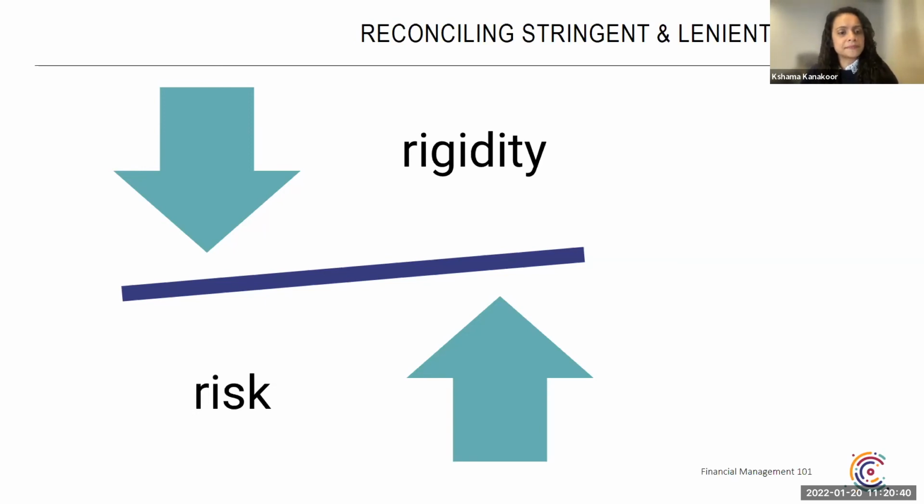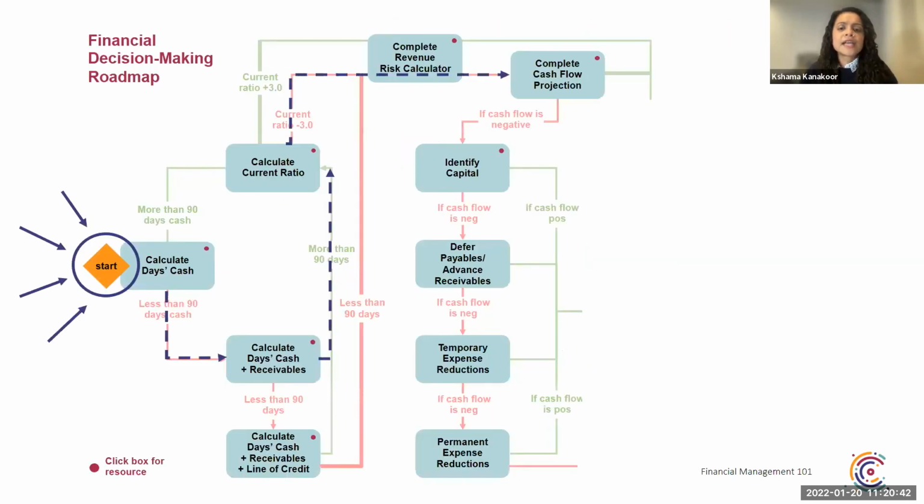Next slide, please. And so now we go back to the roadmap and we're moving on from the current ratio to cash flow projections, because this organization is clearly facing some very tough times with respect to their cash flow. And if we were consulting with them and they were our clients, we would recommend that they do a cash flow analysis immediately. So let's see how we go about doing that.